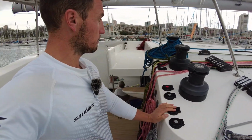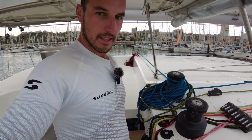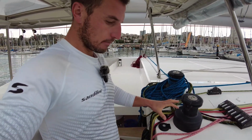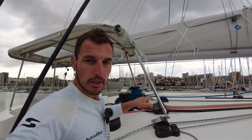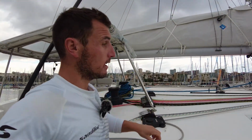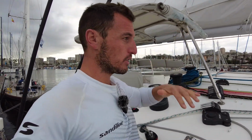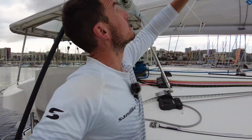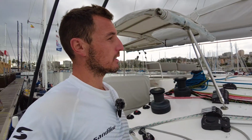All the ropes are here, so I could say it's very similar to the Lagoon 42, which I like a lot, especially in this area, because everything is here. And the good thing is when you're lifting the sails, you have really good visibility. On many recent Lagoon catamarans with those flybridges, you don't see what you're doing. Here, you can access everything and still have very good visibility when hoisting the sails, because the buttons get stuck or whatever. So yeah, thumbs up.